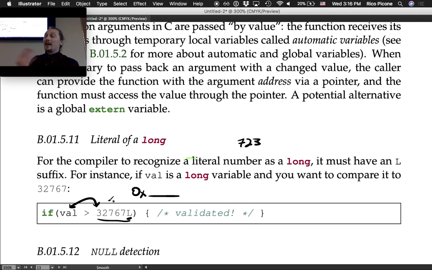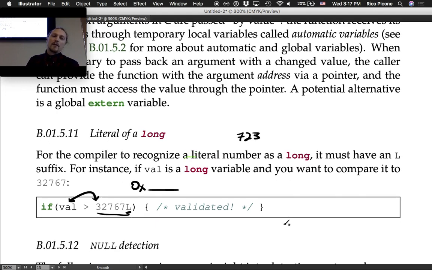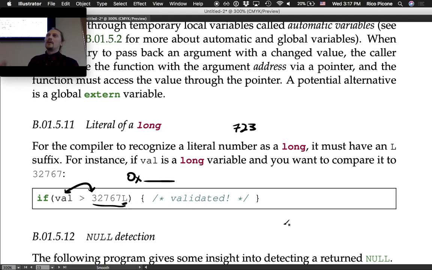Because in some languages, like Mathematica, if you have a number and then a letter, it automatically interprets that as multiplication. C does not. So it would not think, oh, this is multiplication. And yeah, this if statement is one such case where you would write a literal down and you would want it to just be interpreted on the fly. The same would hold for hex representation of something.